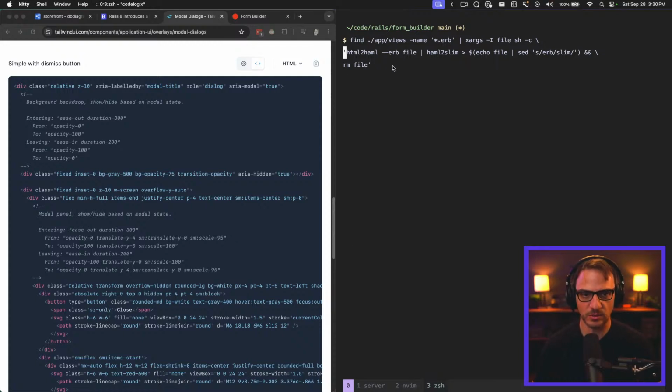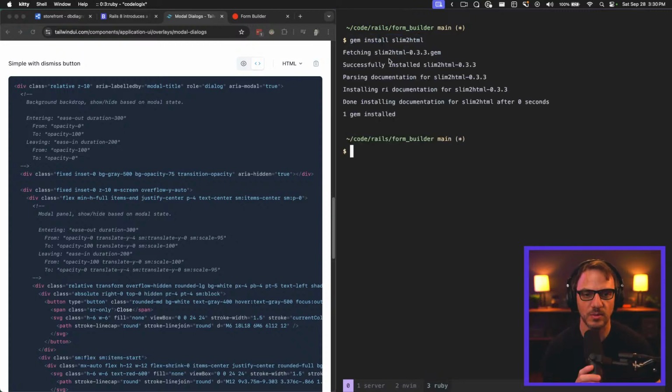So we need this tool, right? This is the one that I was talking about. Slim to HTML.